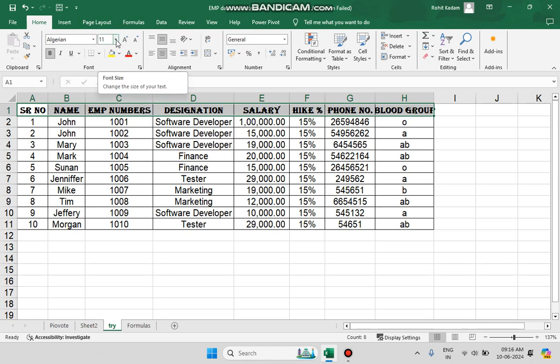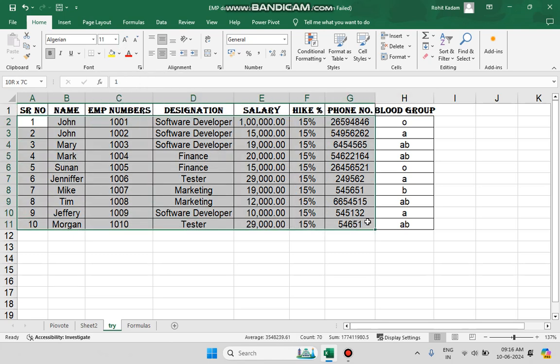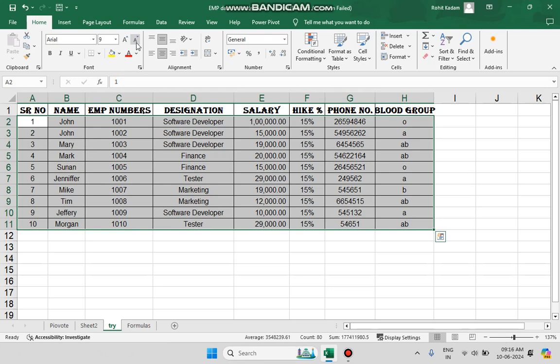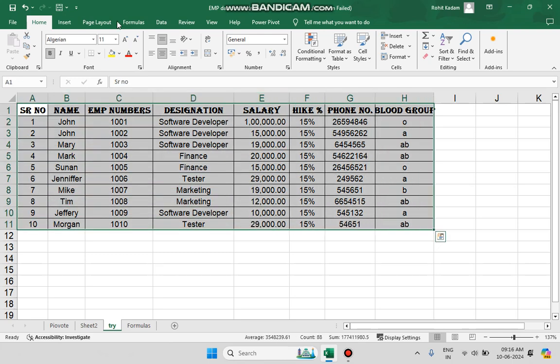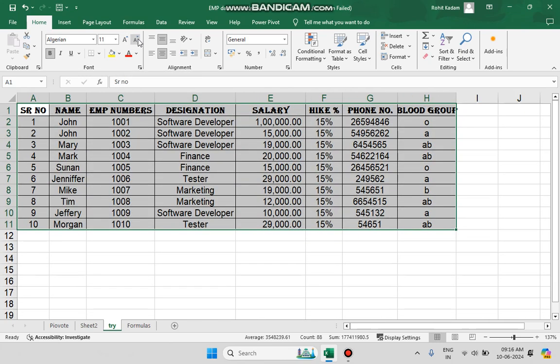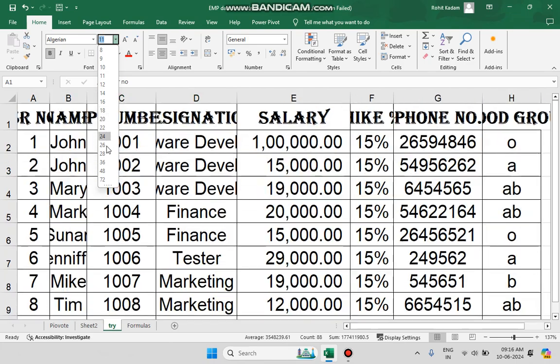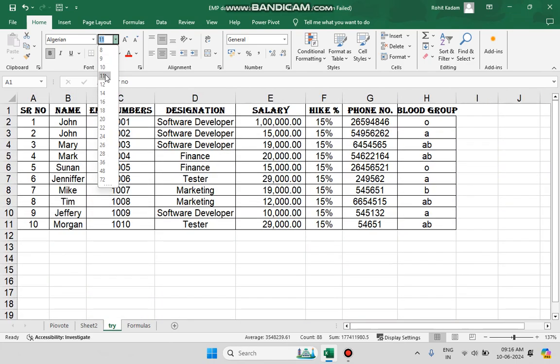After that we have the font size. If I want to change my font size, I can do that. I'm selecting this one, and suppose I want a smaller size. See, it's a smaller size, it's a bigger size. If I want to increment by 2, I can do that. Go over here, select whatever you want, and just use the increase and decrease buttons, which change by 2. And there is a number slide also. You can do whatever you want.